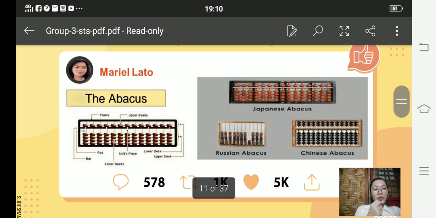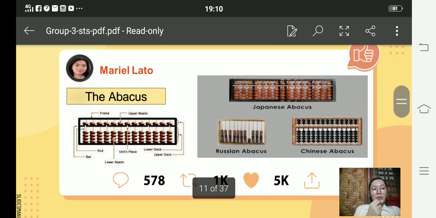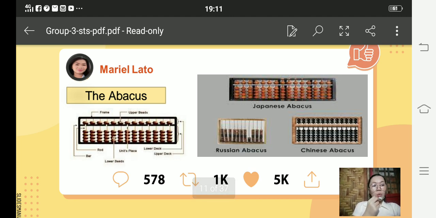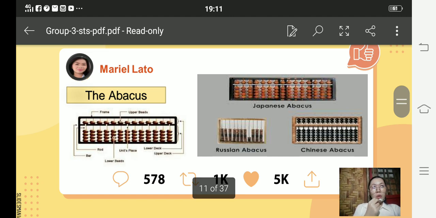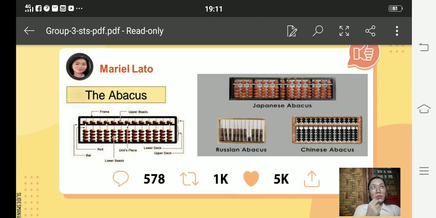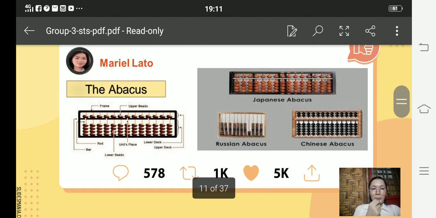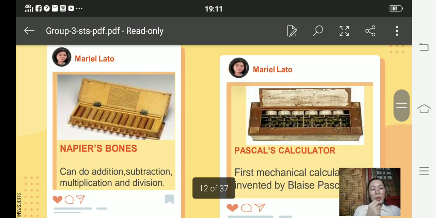The abacus itself doesn't calculate; it's simply a device for helping human beings to calculate by remembering what has been counted. The modern Chinese abacus is still widely used in China, from the days of 1200 AD. The abacus was used in Europe, Russia, China, and other countries before the adoption of the written Hindu-Arabic numeral system. Next is the Napier bones.